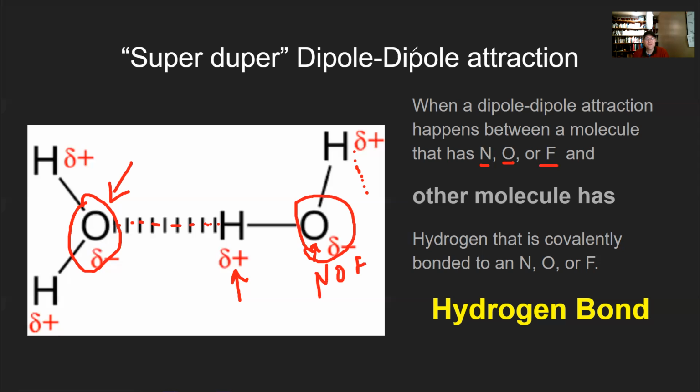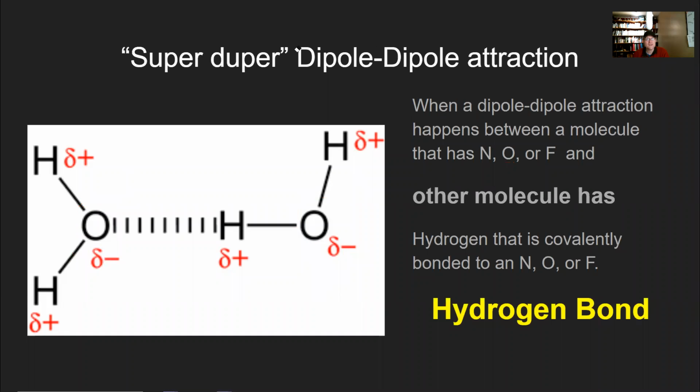While it sounds like a very complicated definition, if you have a picture to look at, it is going to make it quite easier to figure this out. So a hydrogen bond is, you're starting off with N, O, or F on one molecule, and then you're looking to see that it's attracted to a hydrogen, but that hydrogen needs to be covalently bonded to also an N, O, or F to make sure that this bond is remarkably polar, to make sure that this intermolecular force is going to be very strong. So this here is the hydrogen bond.